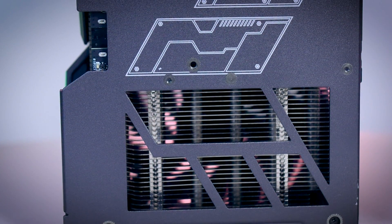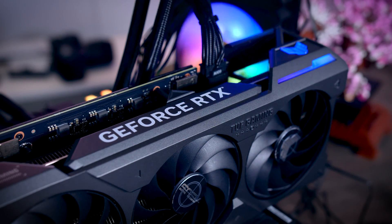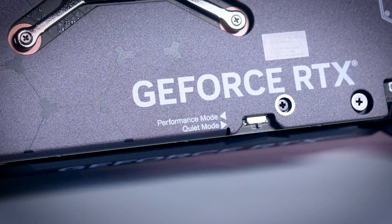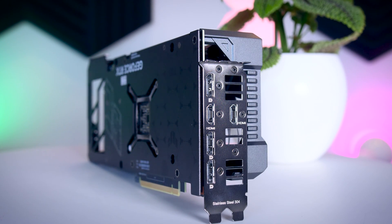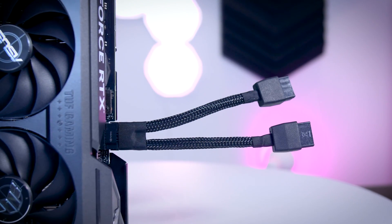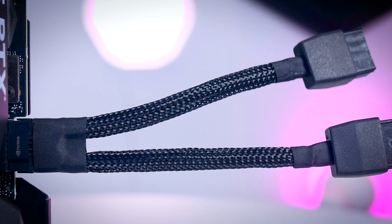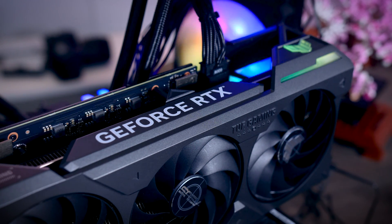It is very well built with a solid all-metal shroud and backplate, and I like this neutral gray color that is easy to mix and match with most other hardware. It doesn't offer much RGB — there is a bit of light around the logo but ASUS is keeping most of that for their ROG lineup. You do get a dual BIOS and a fan-stop feature at idle, plus three DisplayPorts and two HDMI 2.1 ports on the back, which is one more than most 4070 Ti's have. For power it uses a 16-pin 12-volt high-power connector with an adapter requiring two 8-pin connectors — fewer than the 4080 and 4090 — though I'd still recommend a native cable.